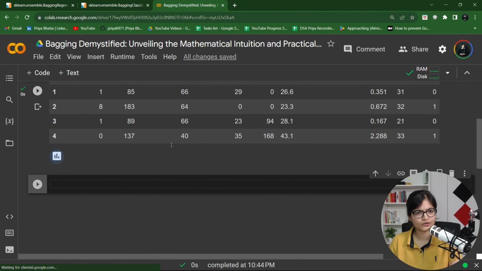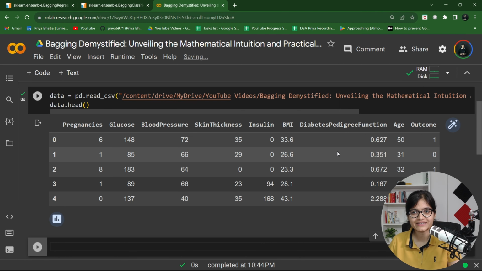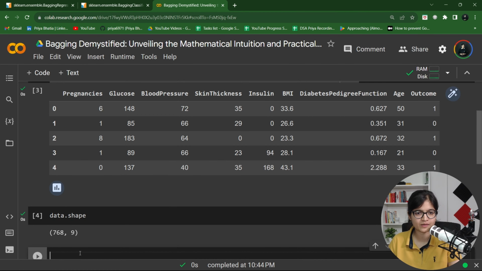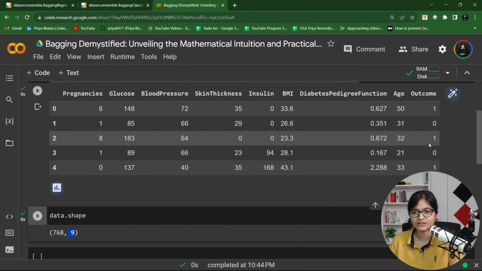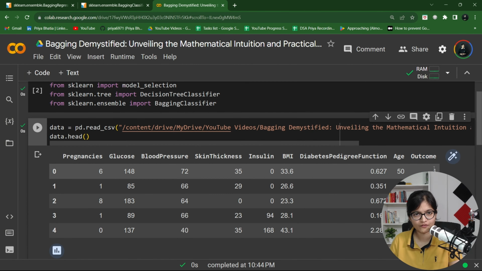Then you can look at this file. I think you are already aware of this dataset because I have used it in previous videos as well. It's a diabetic dataset, and if I show you the shape of this data, you will see we have 9 features, where the last feature is the outcome value. This outcome represents the final value, which is whether the person is diabetic or not.